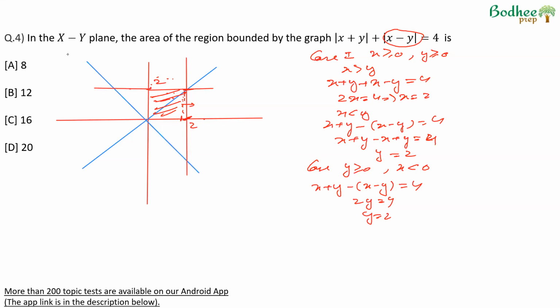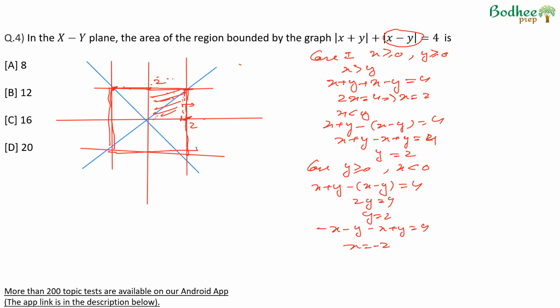So this line extends here only till this point, that is till it meets the curve. Beyond this point, the first will also be negative, so we'll get minus x minus y minus x plus y is equal to 4, so x will be minus 2. So we get a new line which is somewhere here. Continuing like this, whatever we get above the x-axis, we'll get the same form below the x-axis. So we'll get a line here as well. And therefore, net what we get is a square which looks something like this.